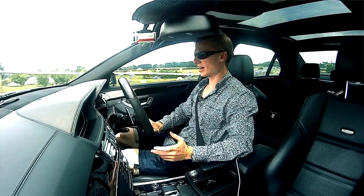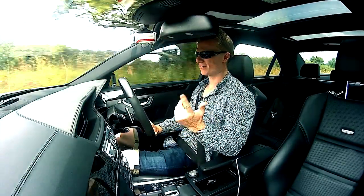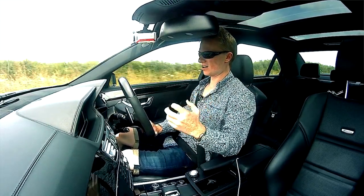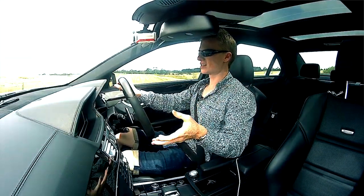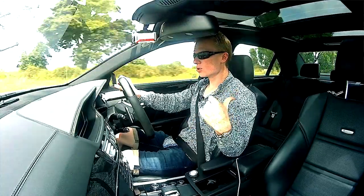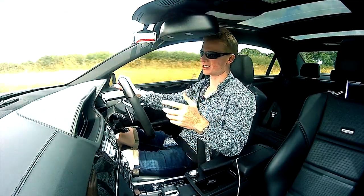First thing you notice in the E63 is, you might be able to hear it here, the sound. So mine's got a different muffler, sorry, I should say no muffler at the back, everything else is stock. It just gives it a nice groan, sort of rumble, beast sort of sound that it really deserves, being the car that it is. The interior sound on these cars, as owning this for 6 months now, I wouldn't say it's amazing, partly because of the exhaust, but it's definitely quiet compared to most cars you see on the road, but it wouldn't be any quieter, I don't think, than my C63 was.